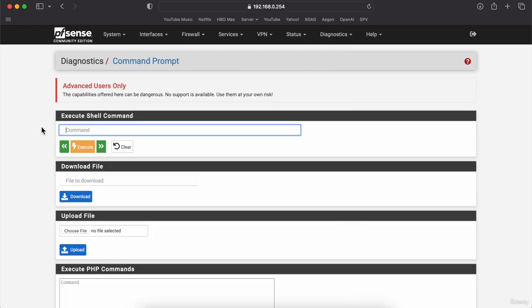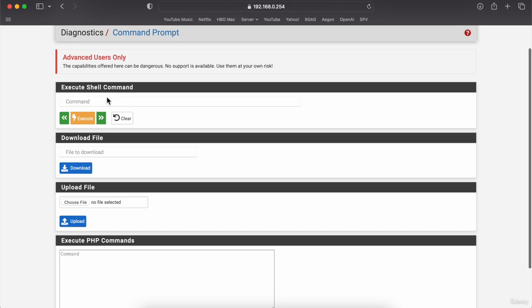I can also go to the command prompt, and for example, here I can issue ping 8.8.8.8, and I can execute it.